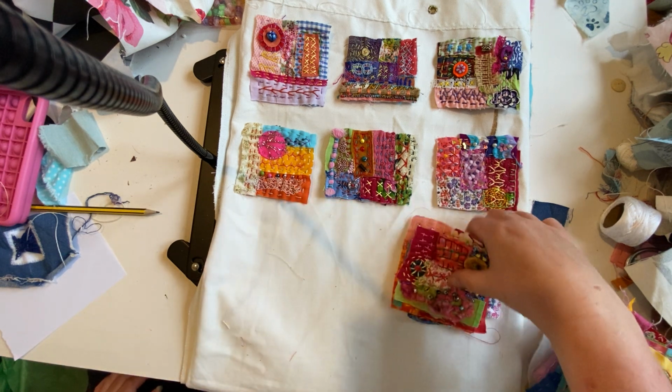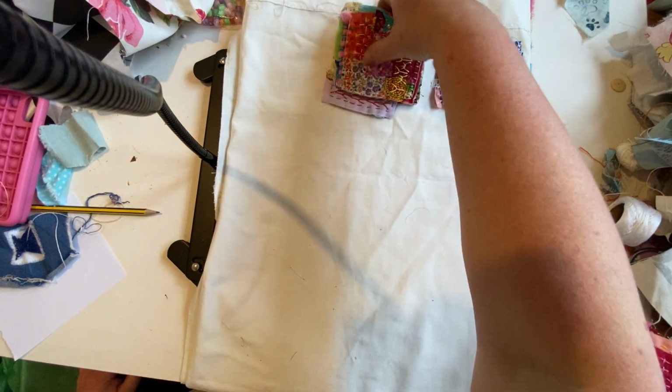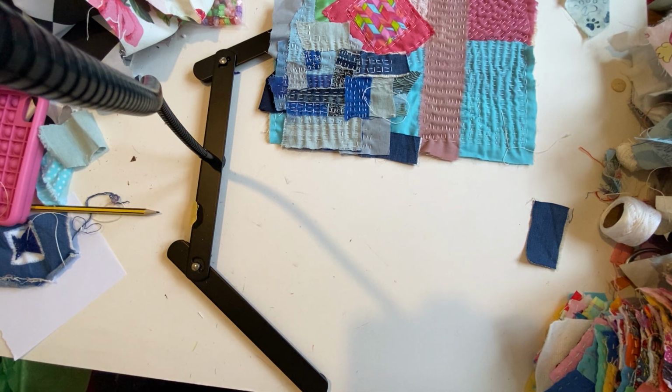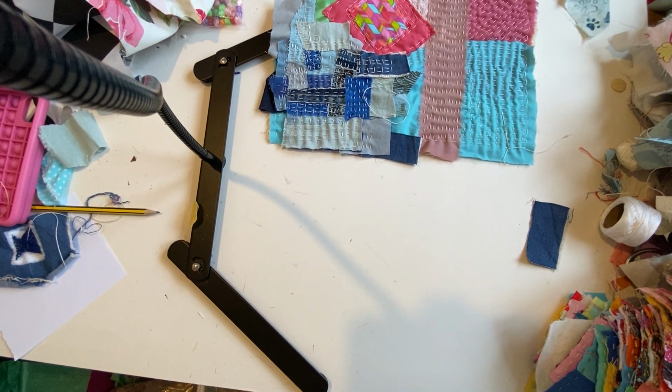So that's the other project, one of my older projects I want to get completed. And also I have other pieces that I've made, and then again I've done nothing with them. So I'm just getting a bit of, oh Lord, what am I going to do with all these pieces? Where's this piece?